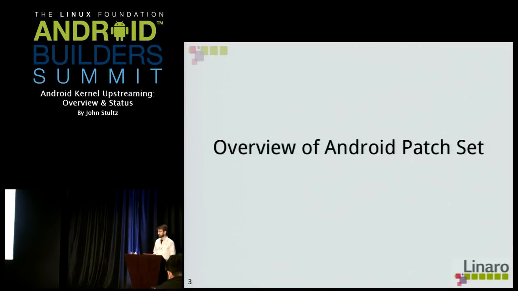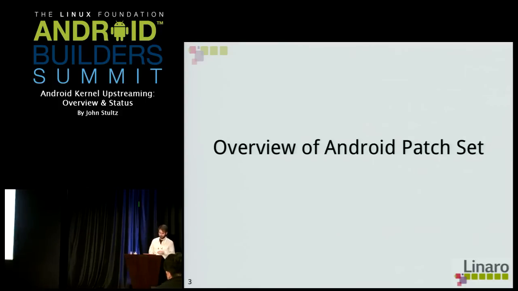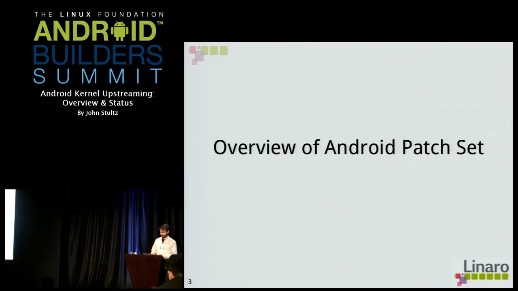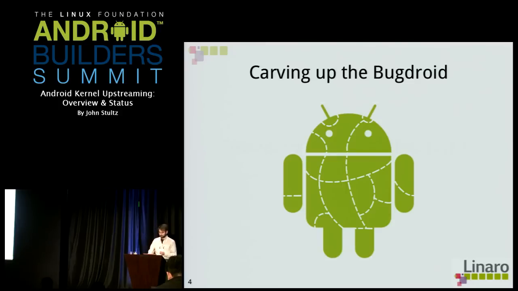The Android kernel patch set is the modifications that Google Android developers made to the Linux kernel in order to support the Android platform features they needed. For each Nexus device there's a huge set of patches that changes from device to device — those are in the device git trees on AOSP. I'm going to cover the less device-specific patch set in the common git tree on AOSP, which is the functionality all the device trees are built upon. I'll use a diagram to go through the different components.